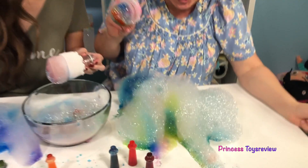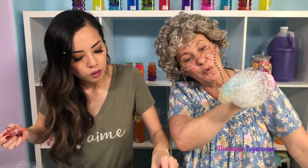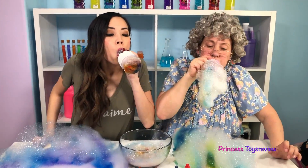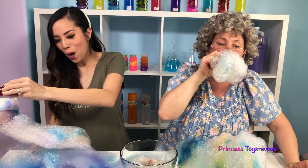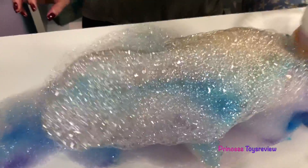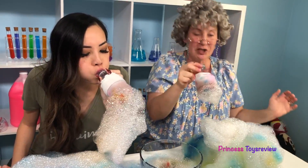Look at mine — mine is a big color-y mess! I'm going to add some yellow to mine! I'm just going to make more bubbles! It's cute! This looks so cute! That's super orange! I'm going to blow a little more! Okay, I'm going to put it onto my wall here! I think it might just fall over! I'm building a mountain! Mine is going to be called Snake Mountain!